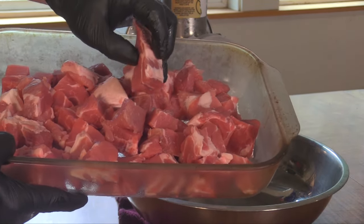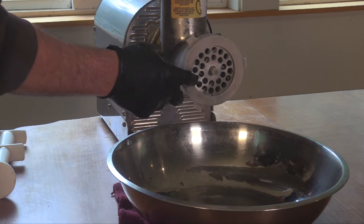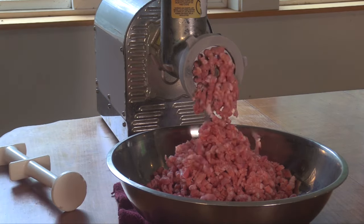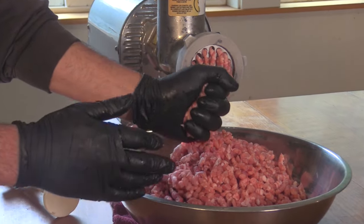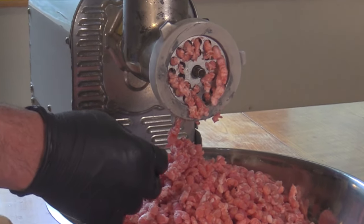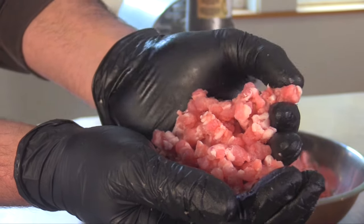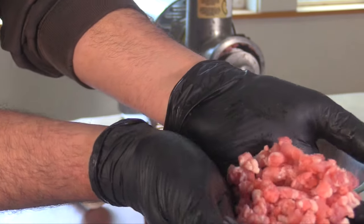It's been about 45 minutes and my meat is firmed up, partially frozen. I've also had my grinder parts in the freezer. I'm using my 10 millimeter plate today — the Lincolnshire banger is supposed to be a relatively coarse sausage and this plate should do it. Once my meat is done grinding, I'm going to run a small handful back through to clean out any meat left on the auger. You can see I've got a very coarse, pebbly, clearly defined grind with no fat smear, because my meat was so cold when I ground it.